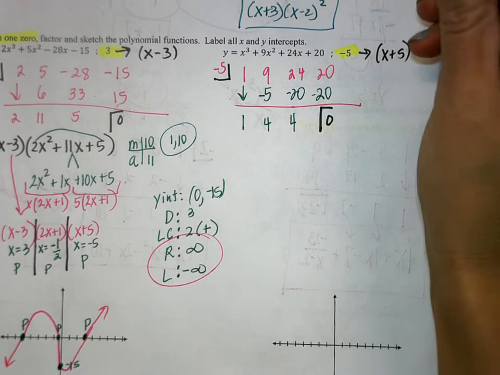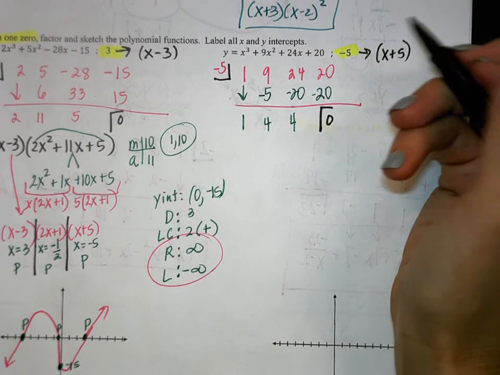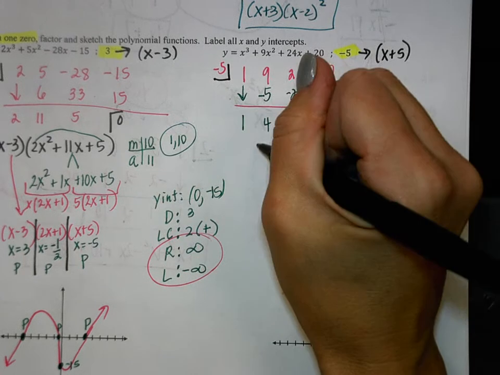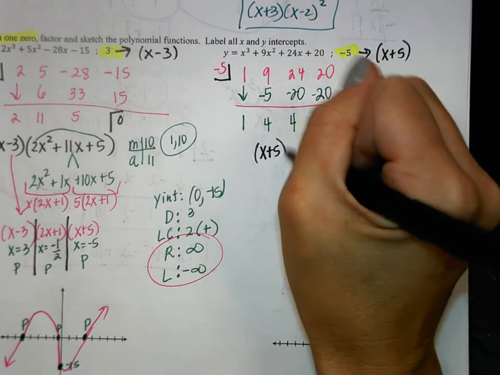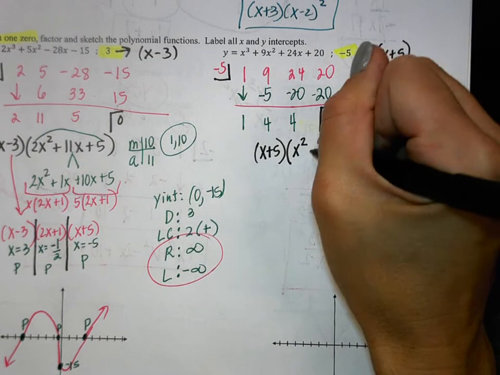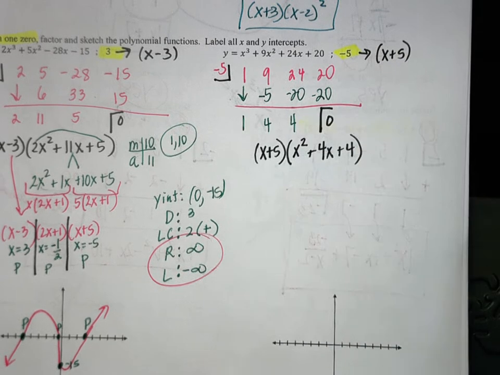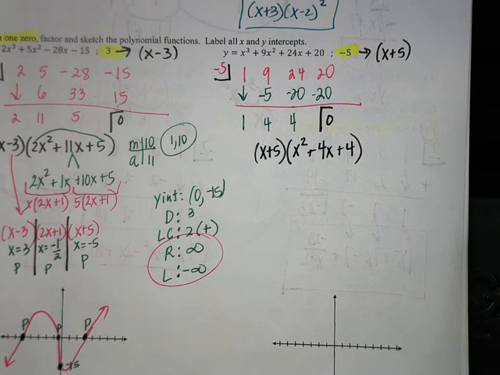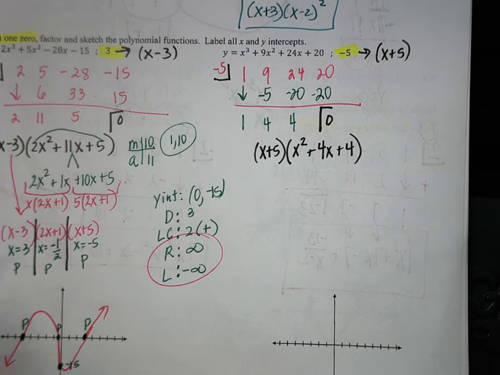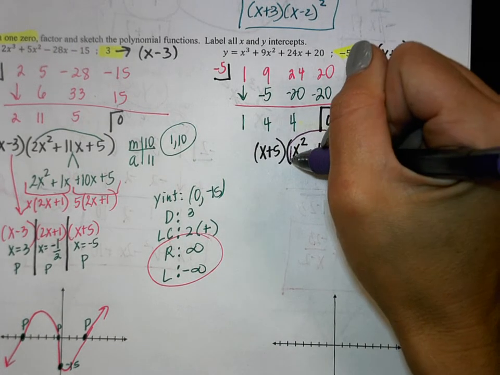So, when we're writing out each of the factors, what am I going to write? Very good. Don't forget your x plus 5. And then we have? X plus 2 squared. Good. Okay. Can I use my shortcut for factoring this one? How do I know that? Very good. There's a 1 in front. If there's a 1, you're good. If it's anything other than 1, you can't do the shortcut.